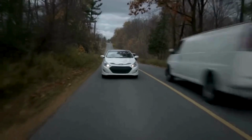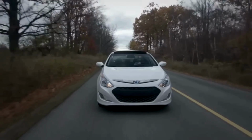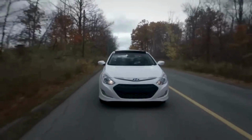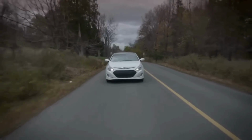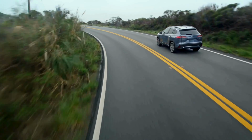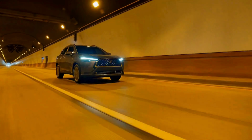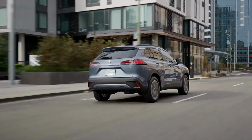Therefore, a solution has been proposed, which is hybrid cars, a type of engine that is a hybrid of electric and internal combustion. Moreover, there are two different technologies in the hybrid car line, which are e-power and regular hybrid, both of which bring many individual advantages and disadvantages. So, right in this video, let's explore and analyze these two types of engines with me.